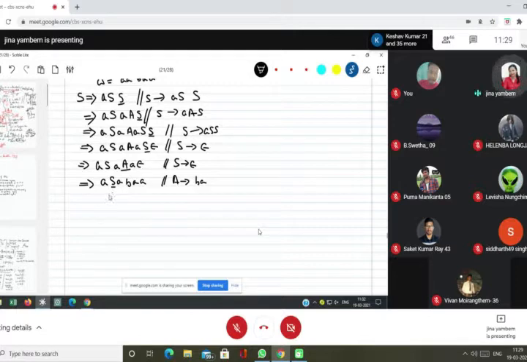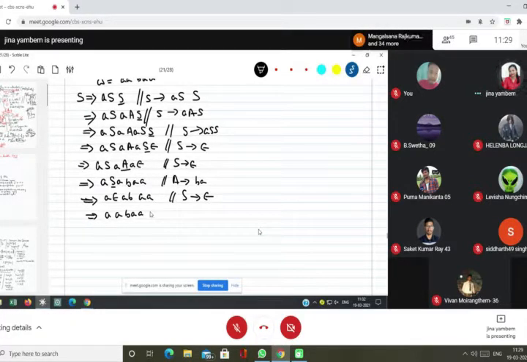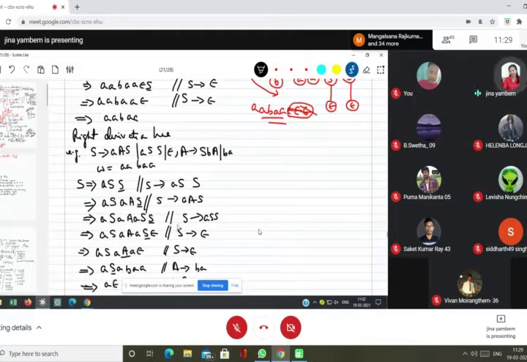Next one is epsilon, A, B, A. So it's simple. We are selecting the rightmost non-terminal for derivation. That's it. Now let me construct the right derivation tree.